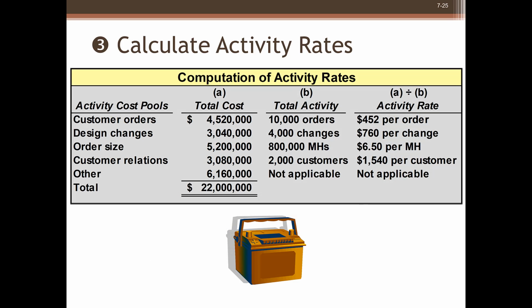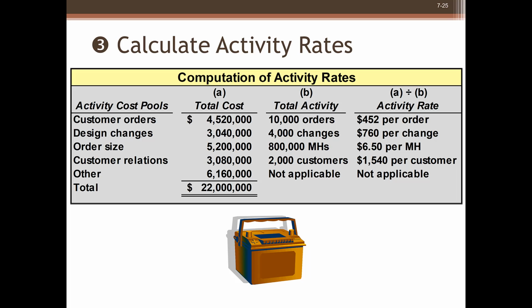Now we can calculate activity rate for each activity pool. For each activity cost pool, we use total cost divided by total activity. For example, customer orders, we use total cost assigned 4,520,000 divided by 10,000 orders, and we can get activity rate, which is 452 per order.